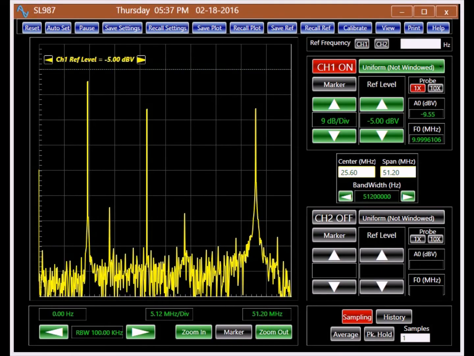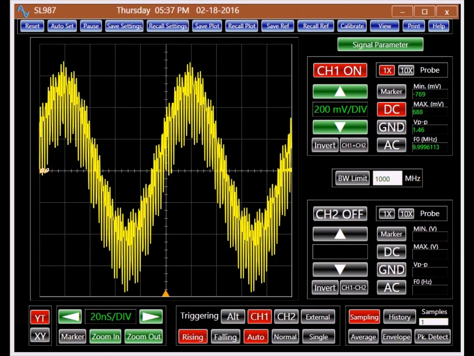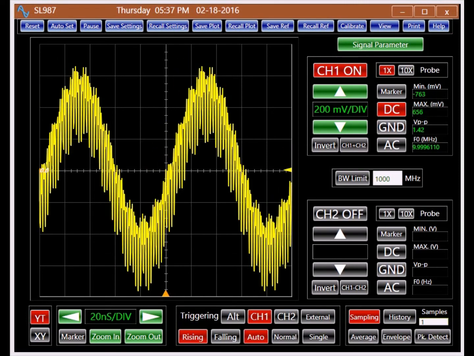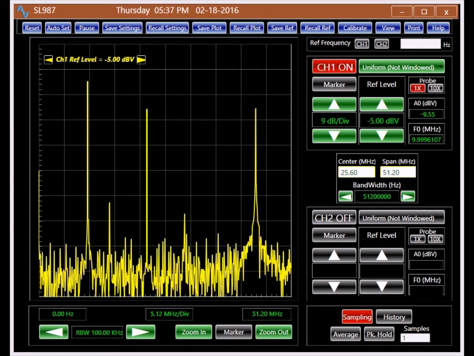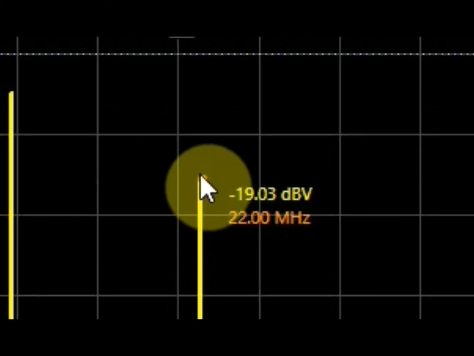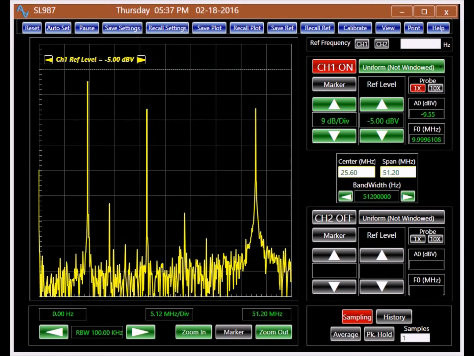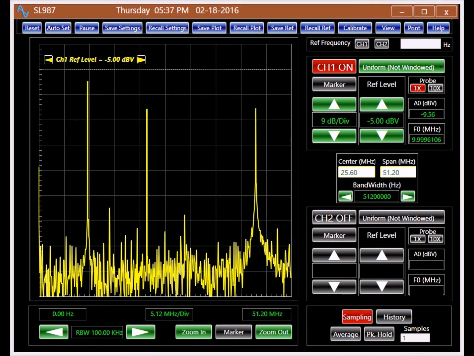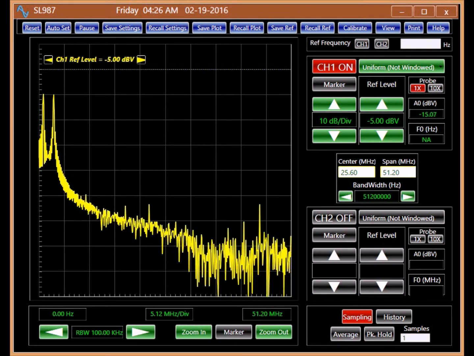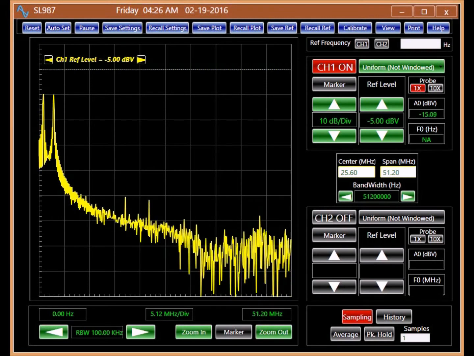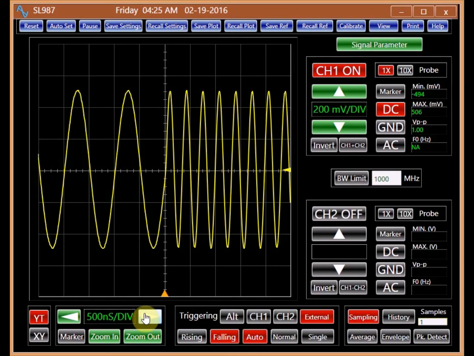Perhaps the information provided by a spectrum plot can be best appreciated when the time domain representation of a signal provides very little information. Consider the superposition of three different sine waves with frequencies of 10, 22, and 44 MHz. The composition of the signal is immediately apparent from the frequency plot. In real life, analyzing signals could be quite more challenging, like the spectrum of this FSK signal. It has 1 MHz and 3 MHz waves which are shift-keyed at a 100 kHz rate.